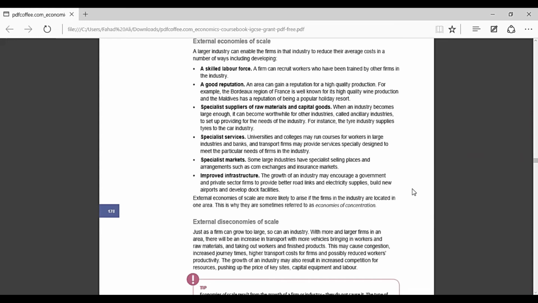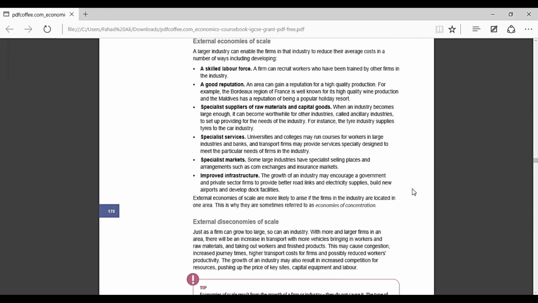Tariq Road, Dolmen Mall, these things are famous. When Dolmen Mall came to Tariq Road, again it gave some worth to that area. So good reputation will be an external economy. Every other person says that Tariq Road is a good place to shop. Clifton is a good place to shop. Clifton is a good place to eat. Why? Because of good reputation. So any new business which comes in that area would get external economies of scale of good reputation.